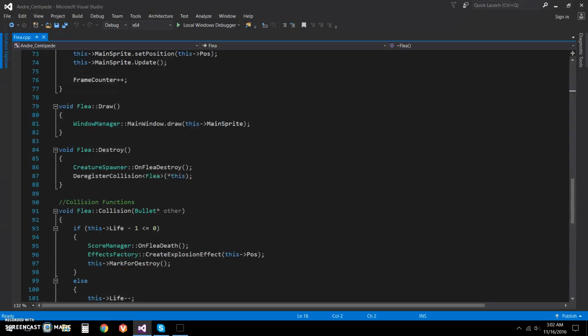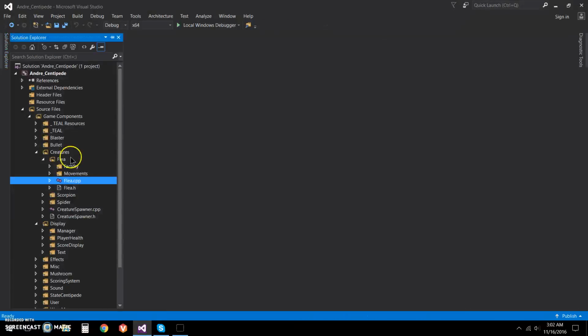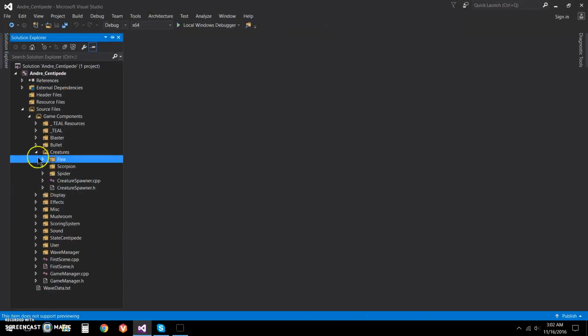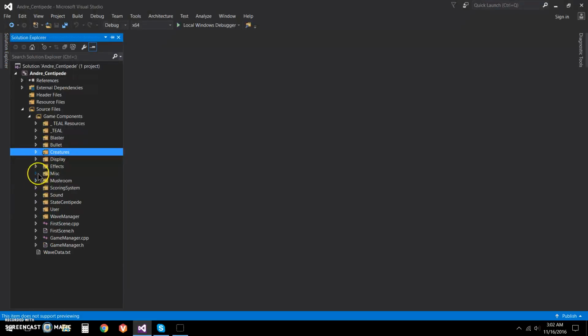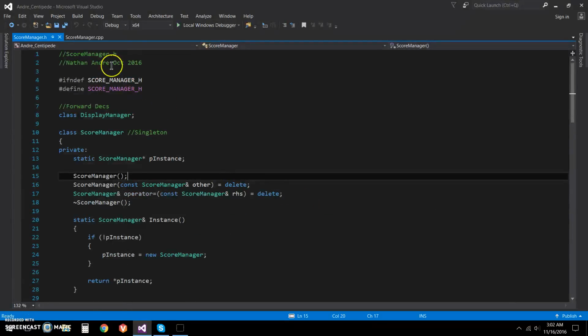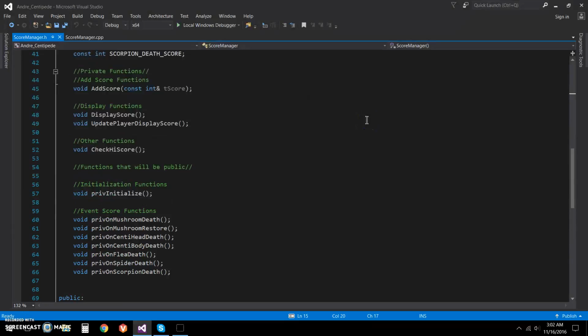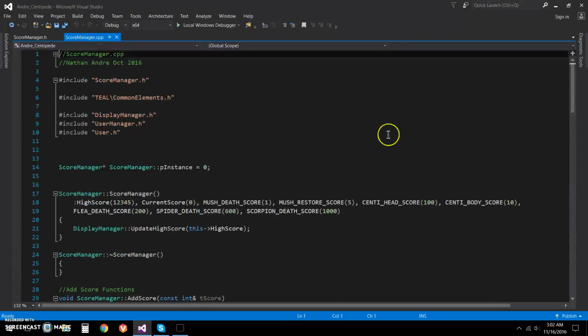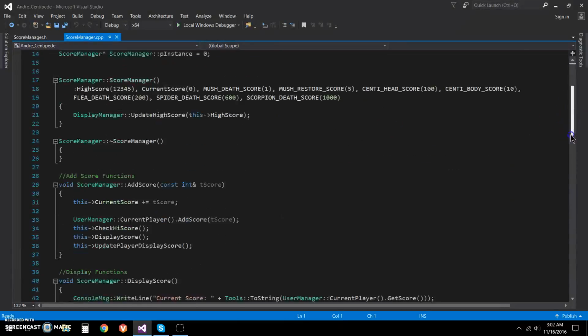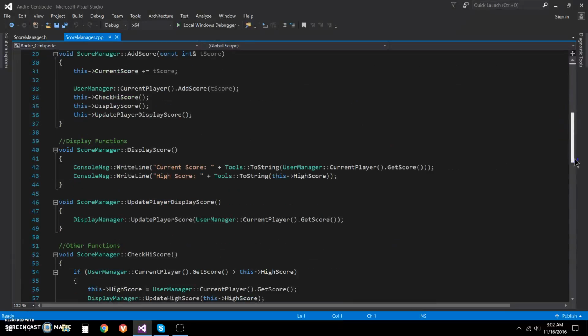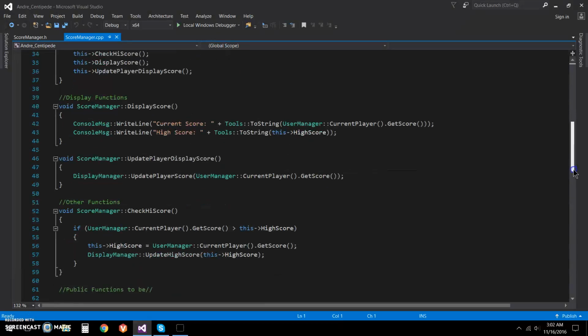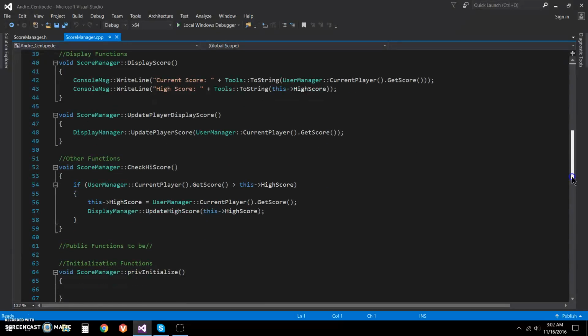And the score manager is a singleton, and it has all the scores. So it gets the current player score, and then it updates it on the display.